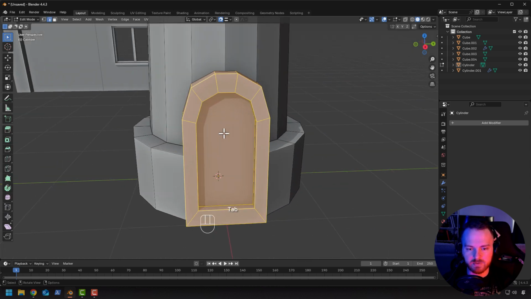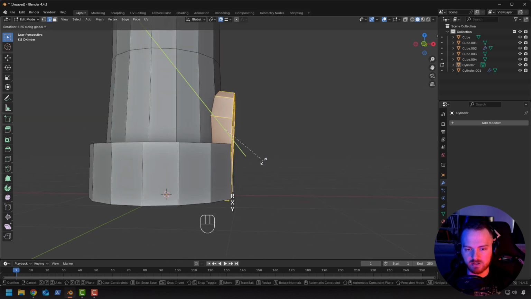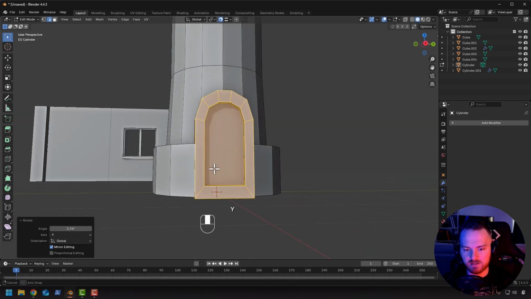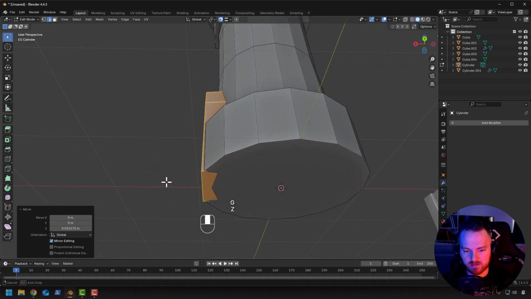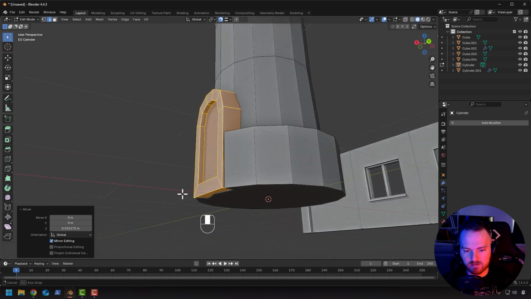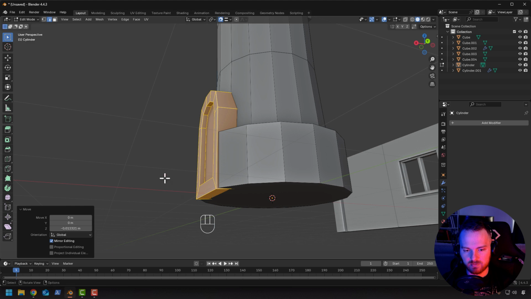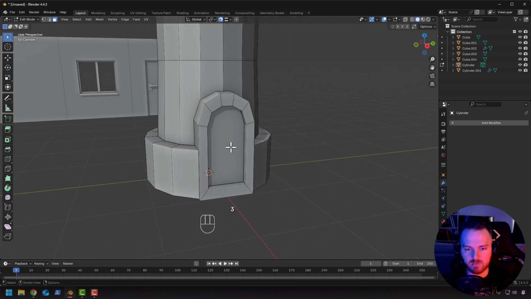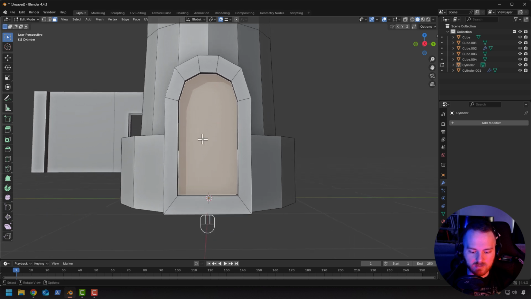If we would like to make, for example, this more like a wooden surface. Let me just rotate it a little bit because I don't like that it's so tilted. Okay, like that. Yeah, for now it will do. So we could, you know, spend some time to align it properly. But what we can do with this face, we can, okay, it doesn't want to add me loop cuts.